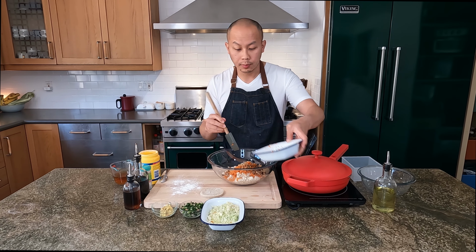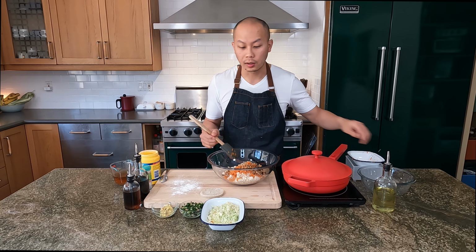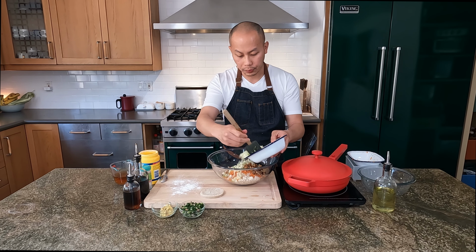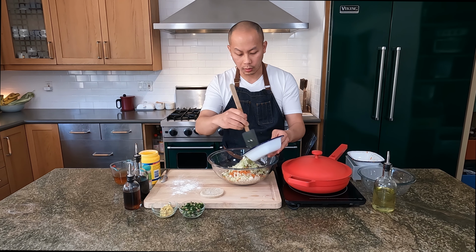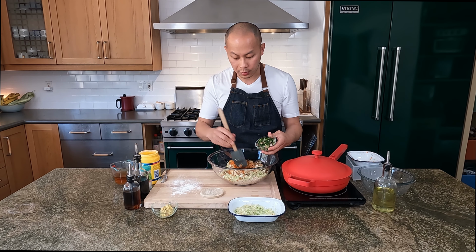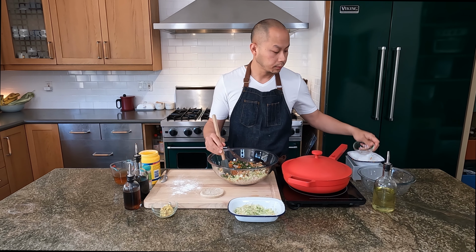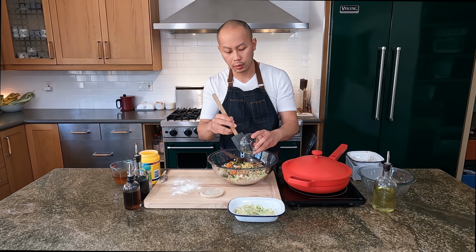Instead of the radish today, you can also use the wood ear, which is commonly used in vegetarian dishes as well. It might have a bit too much cabbage. I'll put in half to start. For the aromatics, I'm using green onion. I have quite a bit on hand, so I'll put it all in. And also some ginger, just to add a little bit more warmth to it.